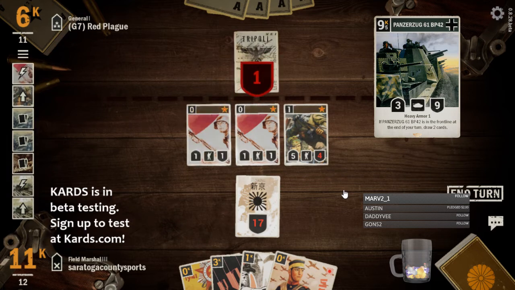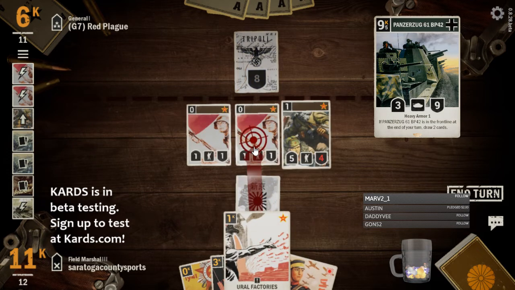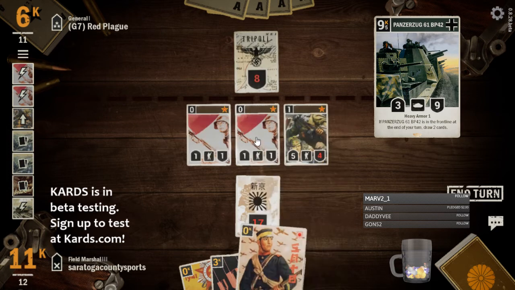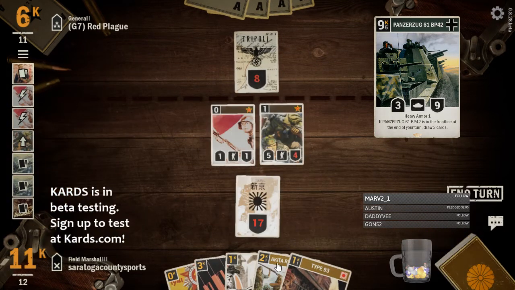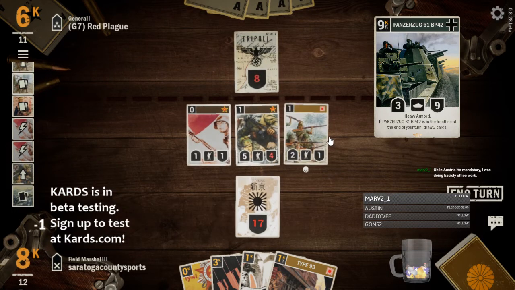All right, let's see. I think we want to kind of just wait on everything in hand here. Let's play... Nah, we're going to draw some cards off of one of our infantry. Okay, great, great. All right, we'll move that out and move these guys up.